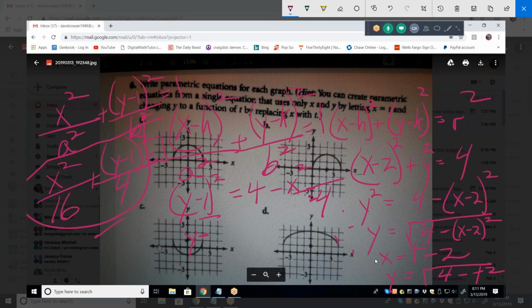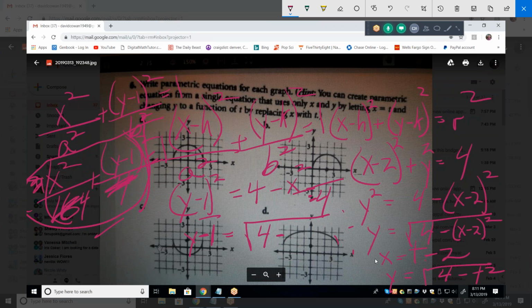If you have a y minus 1 over 4 equals... you have a 16 on the bottom of one, but a 4 on the denominator of the other. That's because there was a 4 on the denominator and I multiplied both sides of the equation by 4. That's how that 1 turned into a 4, and that's how that 16 turned into a 4. In other words, take this equation, multiply both sides by 4. It gets rid of this 4, and turns that one into a 4.